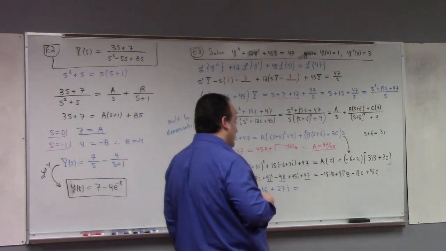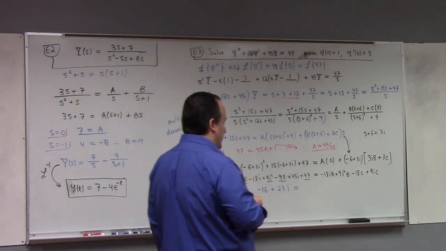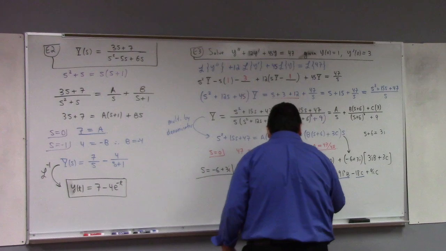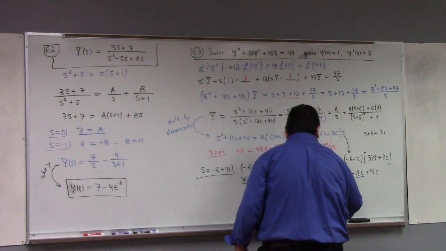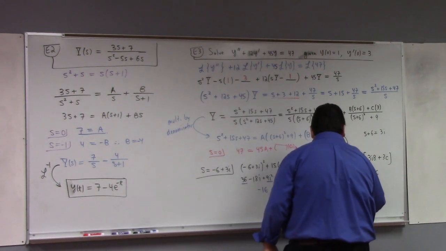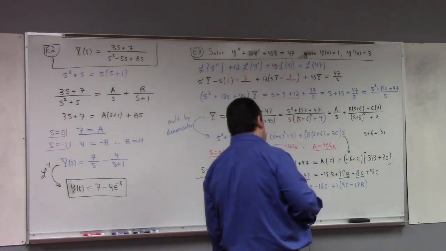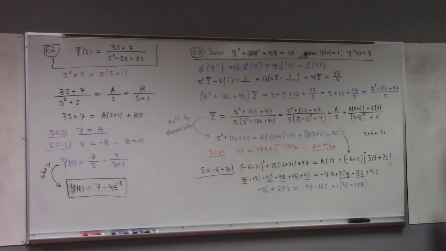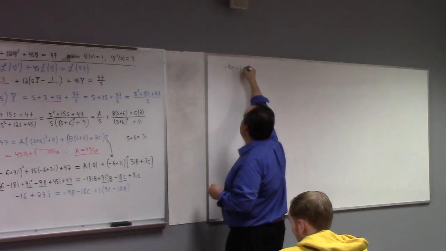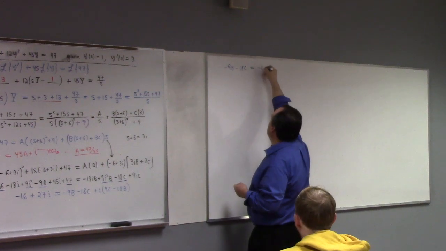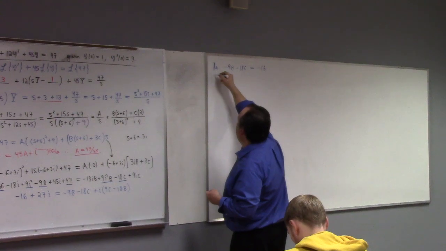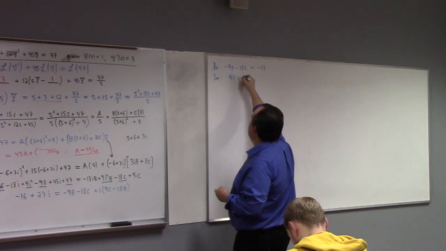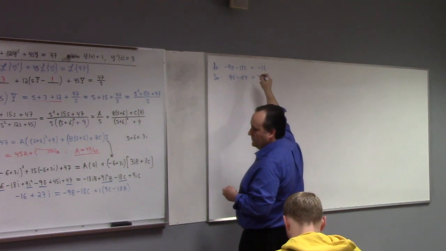And on the other side, what's the real part? The real part on the other side is this guy and that guy, which is minus 9b minus 18c. And then we've got i times 9c minus 18b. All right, so that gives me minus 9b minus 18c equals minus 16, and that's from the real part. From the imaginary part, I get, oops, my bad, 9c minus 18b equal to 27.